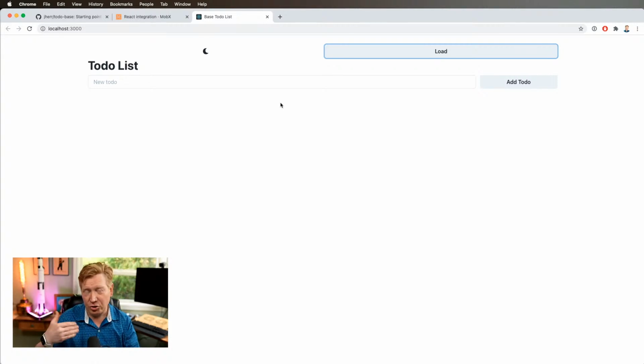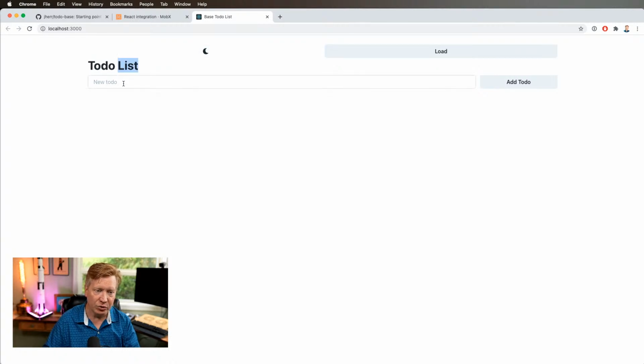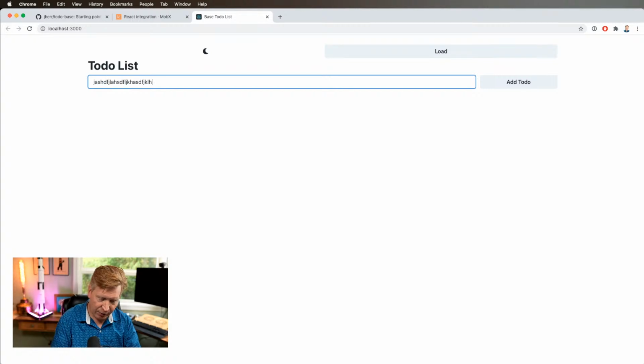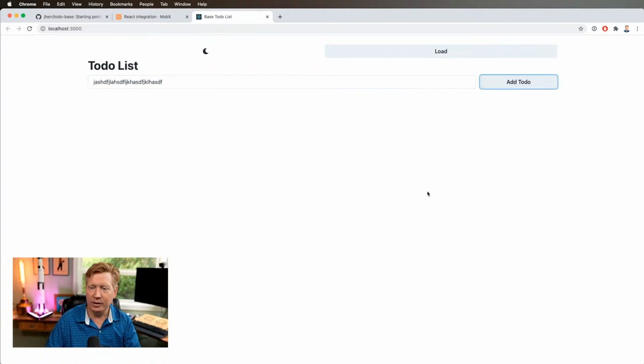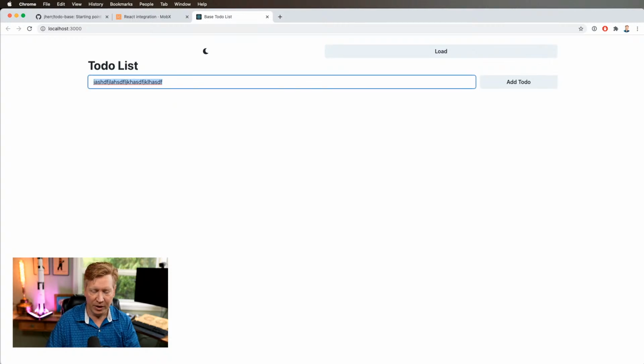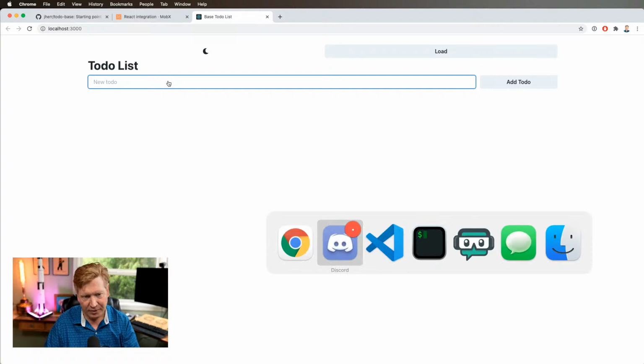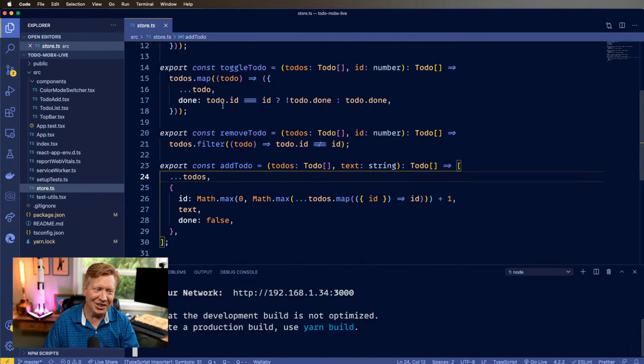So just to show you how fetching works, because you want to make sure that your state manager handles asynchronous code. We've got our to-do list, which is going to list our to-dos. There's no to-dos in there yet. And we've got a place where we can click on add to-do and add a to-do. But none of that works because we need to add a state machine to make it work. Or do we really? Actually, the first video was that you don't really need one of these, but that's okay. We're learning some good stuff here.